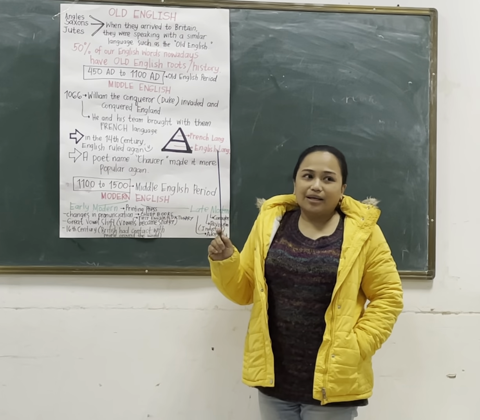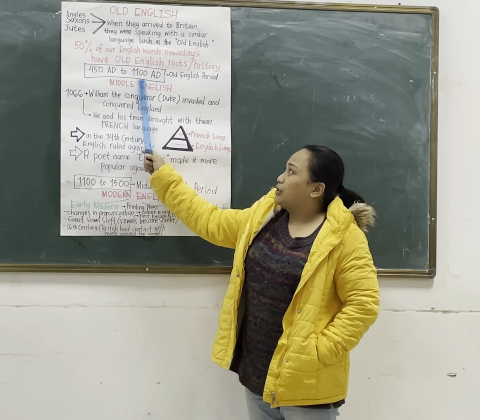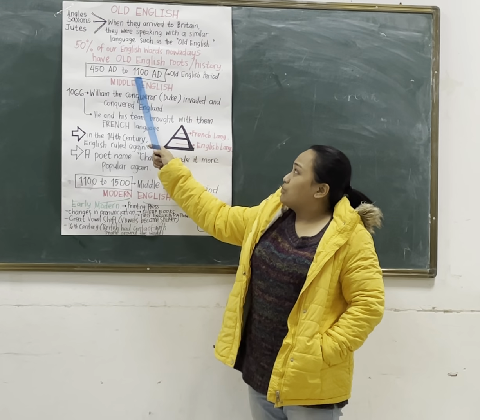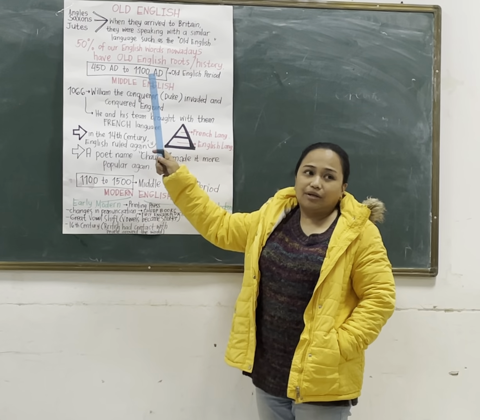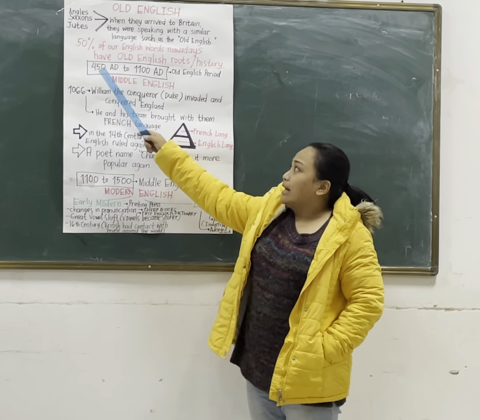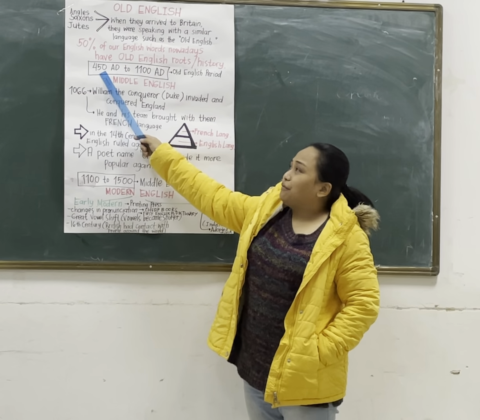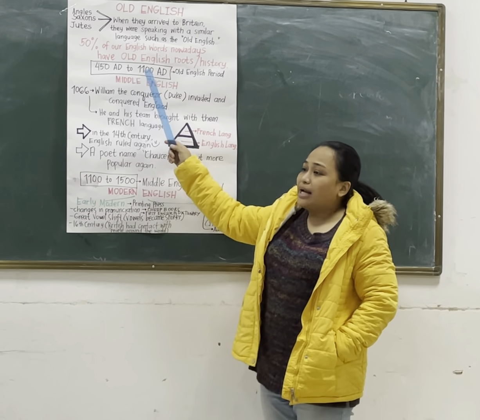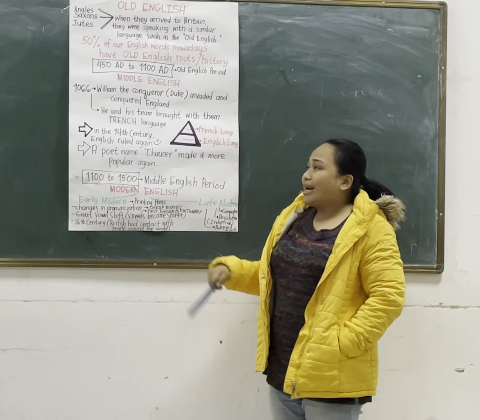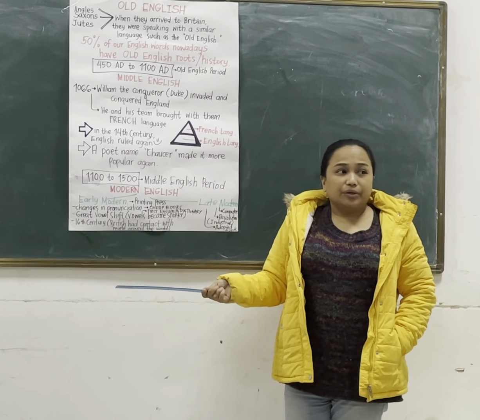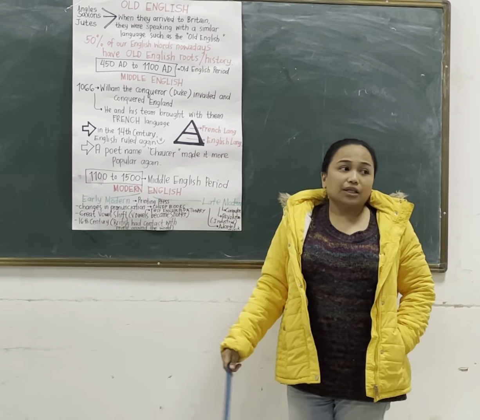Now, the Old English period was from 450 AD, our time, to 1100 AD. When it is written here, you will read it by twos, remember? So this one is 1100, you call it 1100. Again, what was the period? From 450 AD to 1100. Then, let's go to the next period, which is the Middle English.